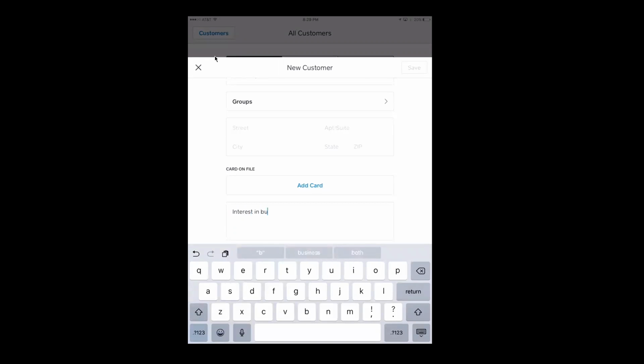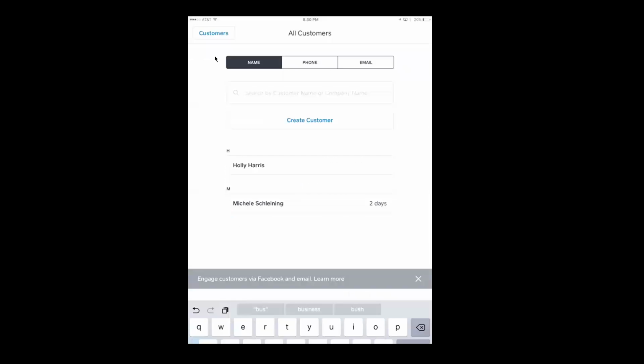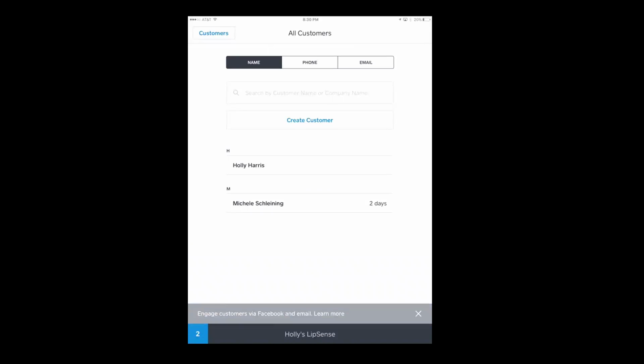And so you can call them later afterwards or whatever. So it's kind of cool because it's a great way to keep track of everyone. And I know a lot of times you may run into someone and you just don't get their information, but you always have your phone on you. You can enter it in here and you can take notes and keep track of who they are. So I think that's a really great feature.